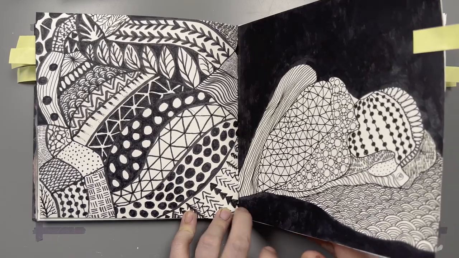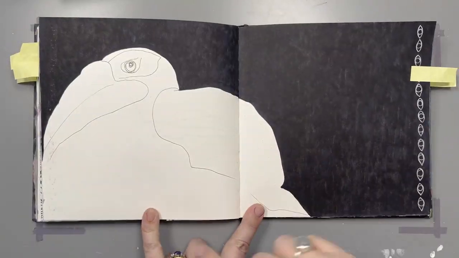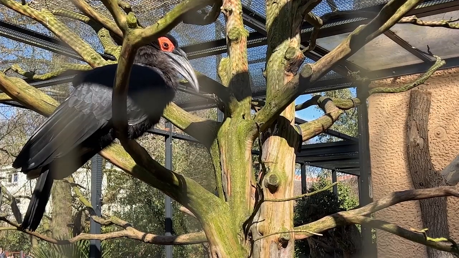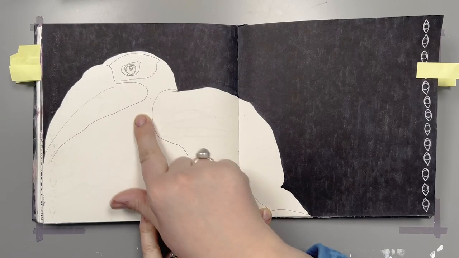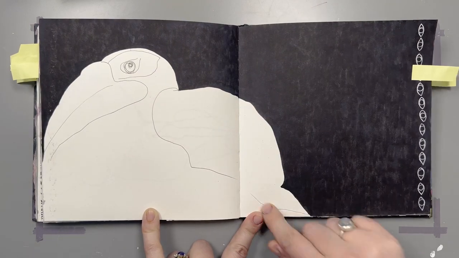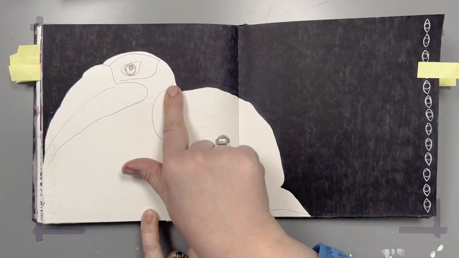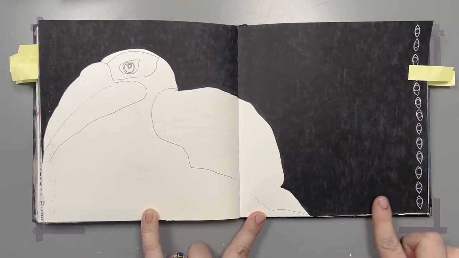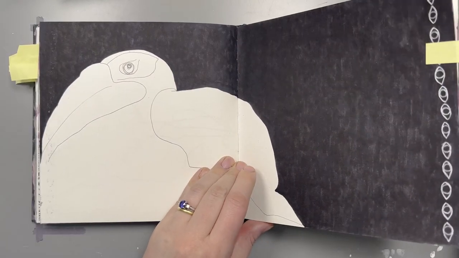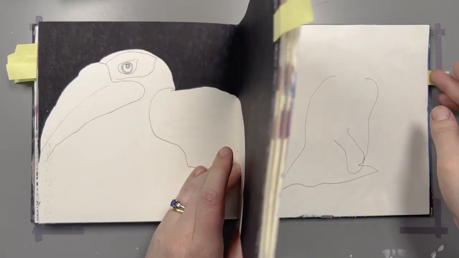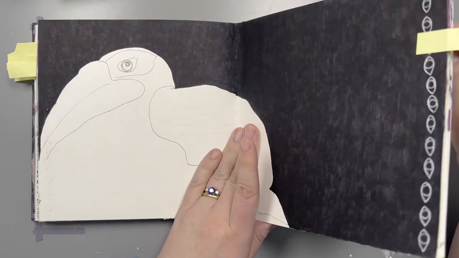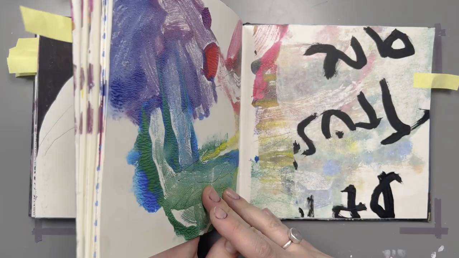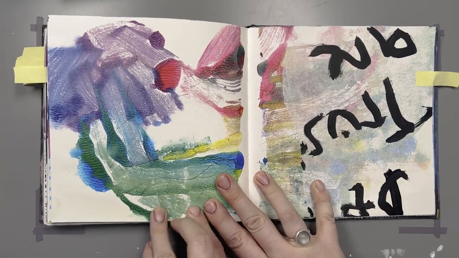This was another example I quite liked—a hornbill, a southern ground hornbill. They looked quite fierce. This was the shape of its wing and this is its head here. I just kind of colored in around it in black, just to add to the page. Still wouldn't consider this page finished.